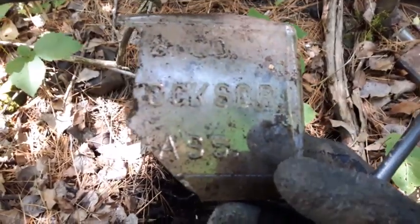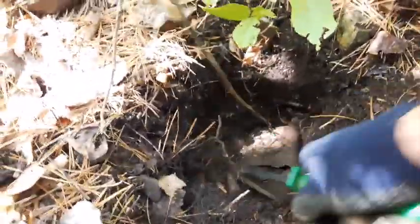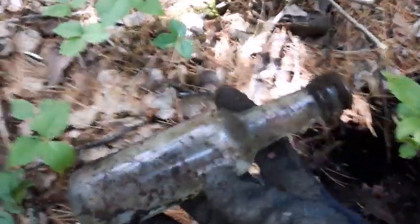Not sure exactly what it is, but I got another one down in here — looks like it's whole. The other ones are an indication of what might be in here; there could be some good ones. Looks like I got two there. Let's check this out — it's just a sauce bottle, but still a couple decent ones.